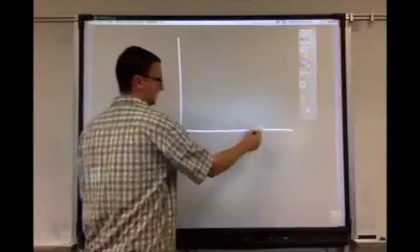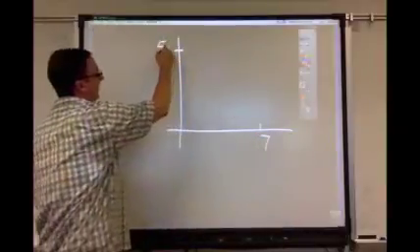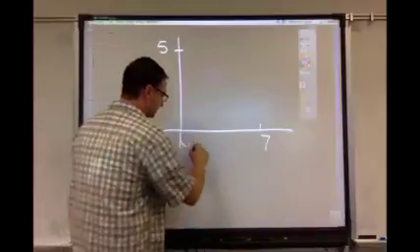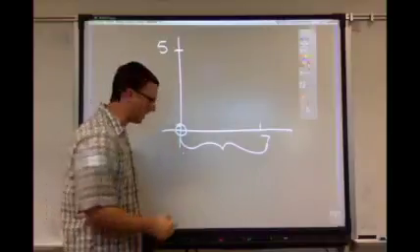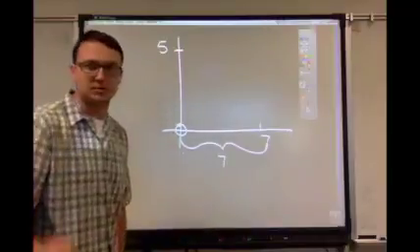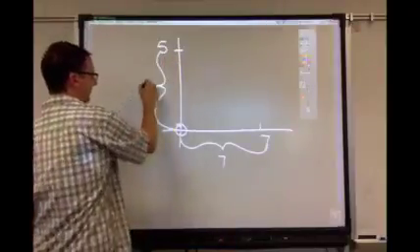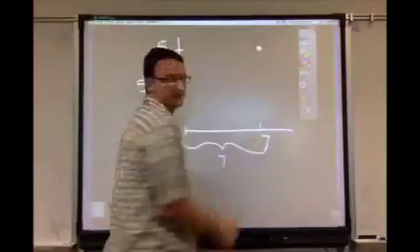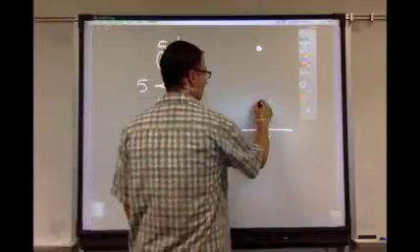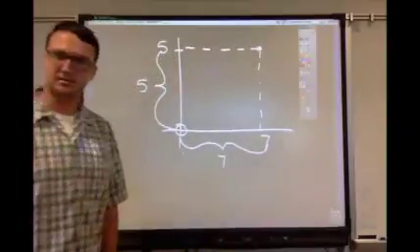So we have a graph, and say we have 2 points. So this is 7, and say this is 5. And what that means is this distance from our origin, where they cross, is 7 units, whatever the units are. And this is 5 units. And so maybe our point is right there where 7 and 5 meet. So that's our point.